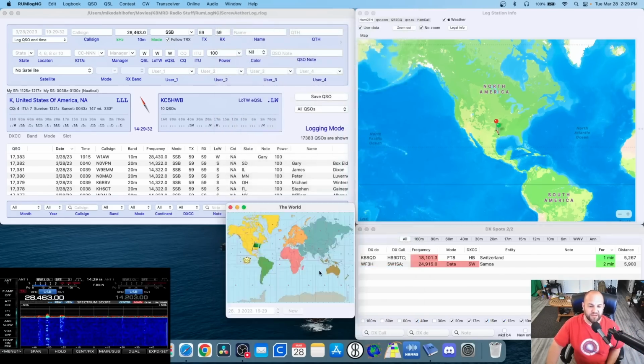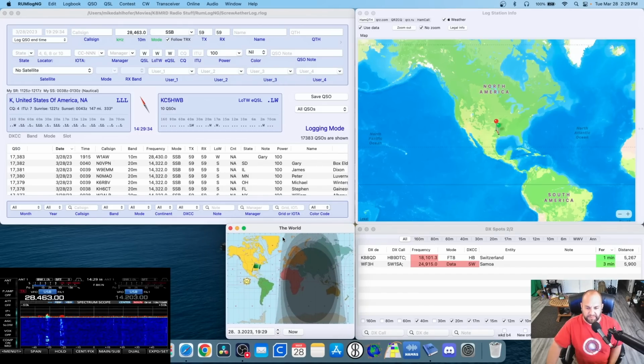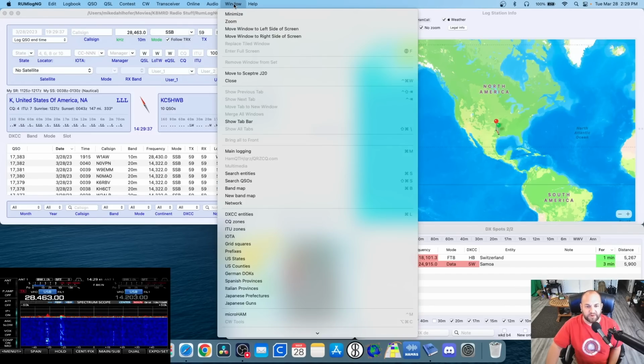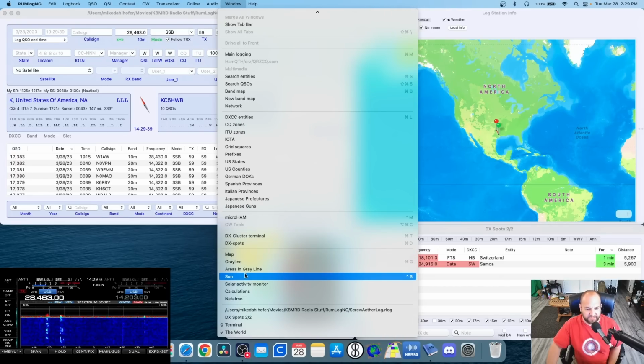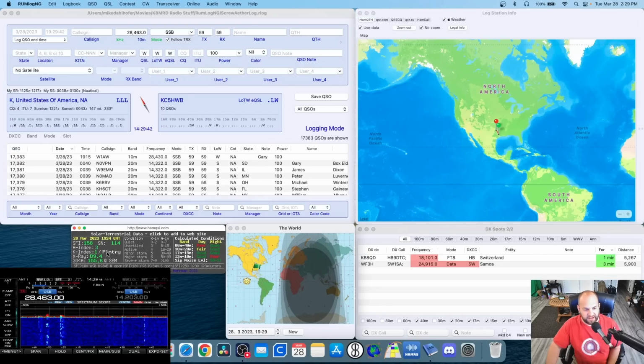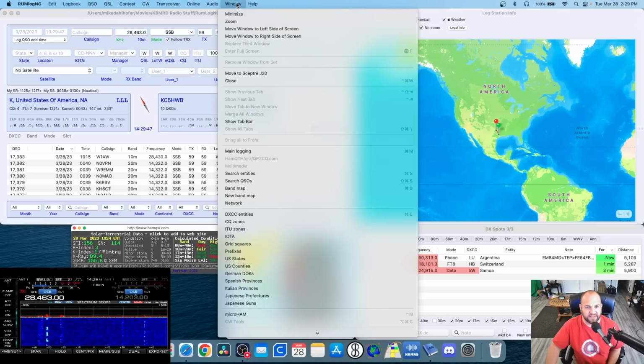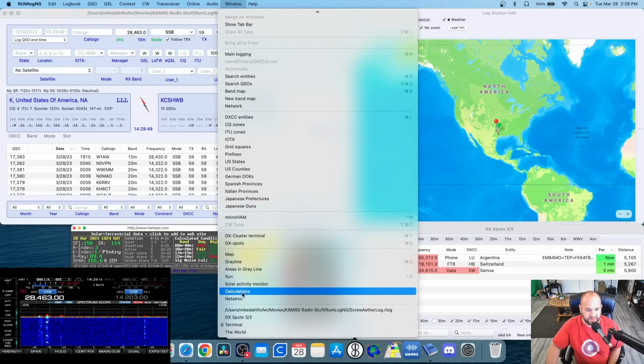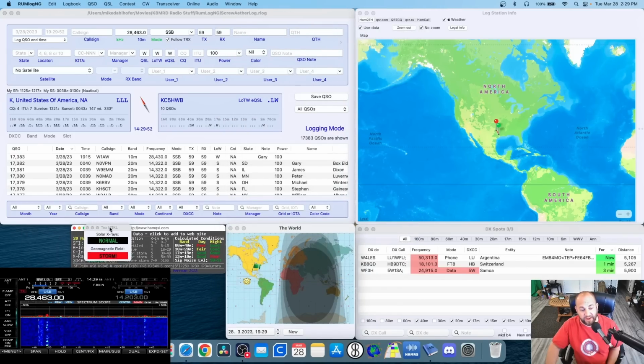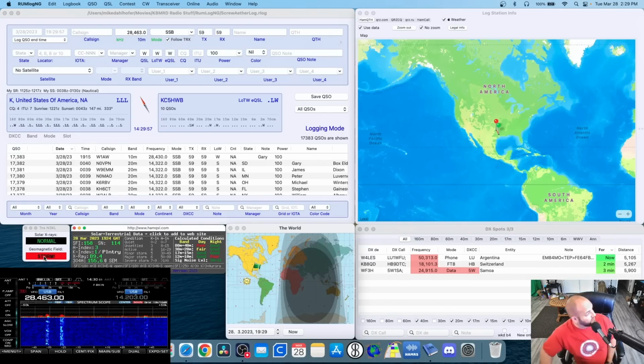Here's another cool thing though. Let's hit on gray line. Here's our gray line map. So I can just organize this however I want. Let's see, what else do we have? We have the solar terrestrial data. Here is all of that stuff that you'll see if you go to qrz.com. It's the same thing. You can also see solar activity monitor. Now, I find this to be quite inaccurate. Right now it says storm. If I look at my geochron, it says the geomagnetic field is quiet. We did just come off of a solar storm a few days ago, but I don't really trust this, so I don't really use that anymore.